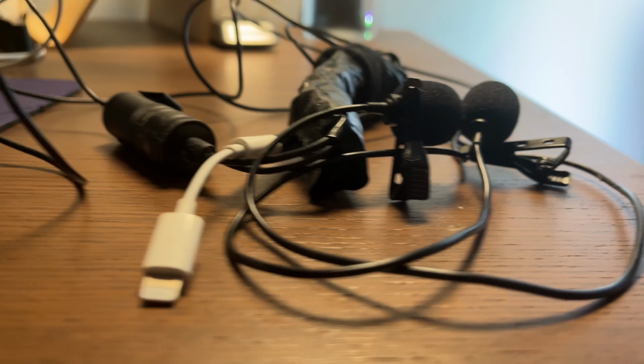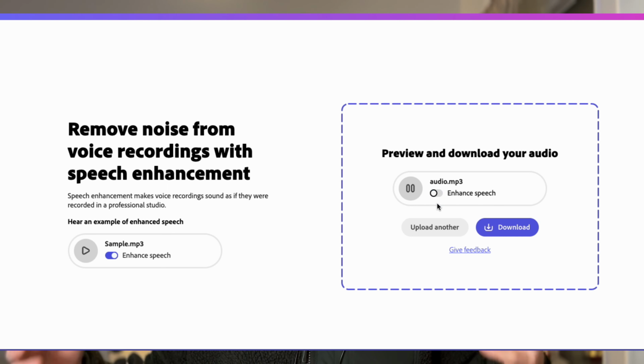And number two is the microphone, and I use a pretty cheap microphone, and I apply the Adobe AI tools to make the sound like studio sound, because I have a lot of echo here. If you want to make a proper studio, I think it's pretty expensive and time consuming, plus you probably have to have a dedicated room for this. We'll see how it goes, but so far I think the cheap external microphone is good enough.